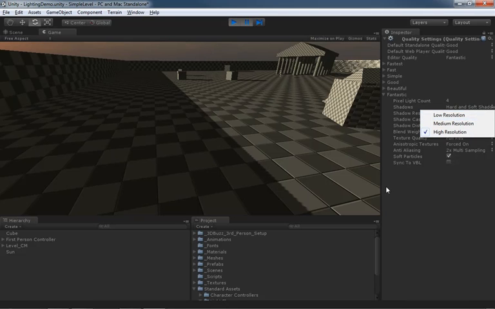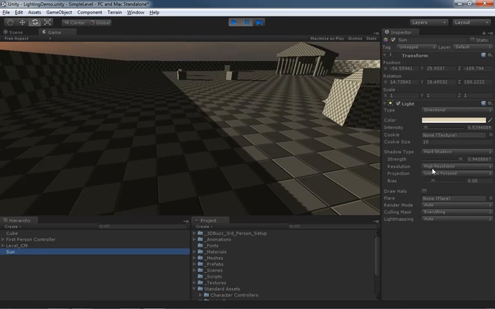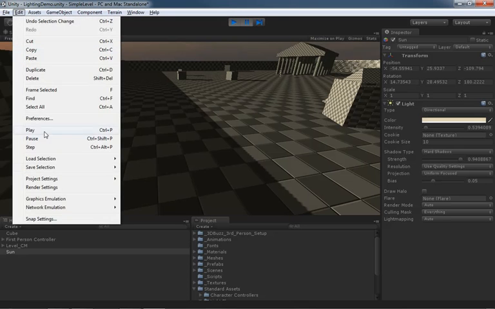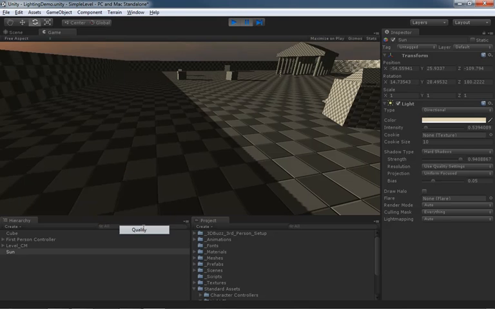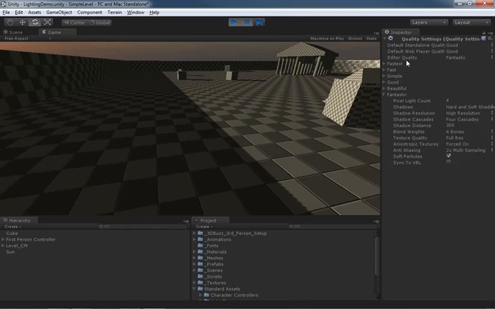Now currently we won't see a result from changing this because at the moment we have established this setting in the sunlight itself, but if I was to jump over to the sun temporarily, take our shadow resolution and just set this to use quality settings, now if I go back underneath our project settings and down into quality, as I make changes, also you have to make sure our editor quality is currently set to fantastic, meaning only the changes that we make to the fantastic preset will be applied and visible. So now I can take my shadow resolution, I can set that to low, as you see here, I can set it to medium, and I can set it to high.